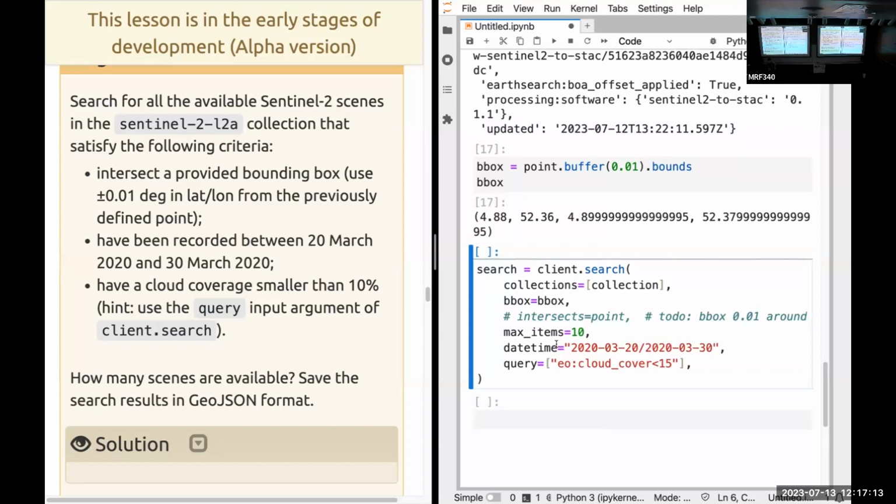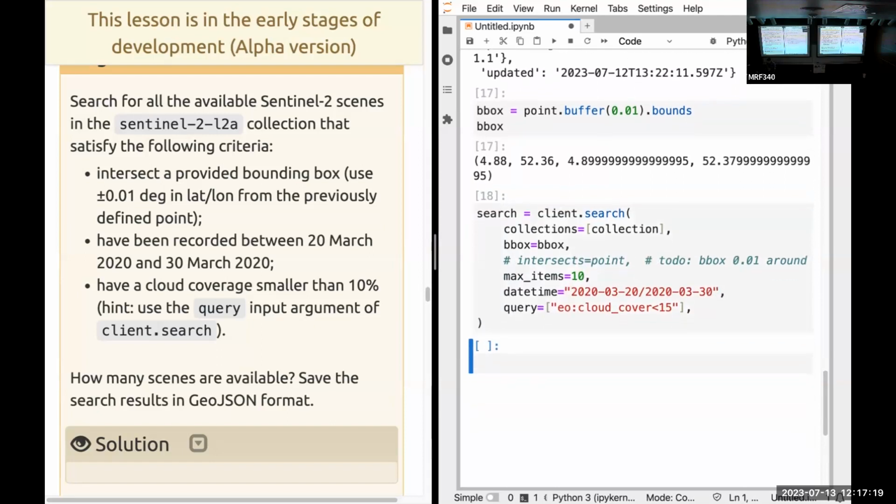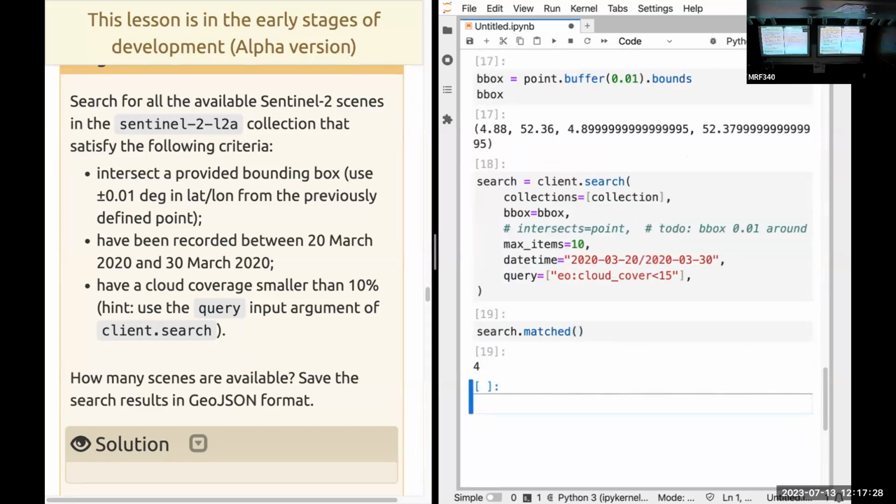Right now, I'm doubting myself if it's bbox or intersects that we want here. So search. Let's see. Search match. Okay, so it is bbox. Out of curiosity, though, you want to see if I can do intersects?